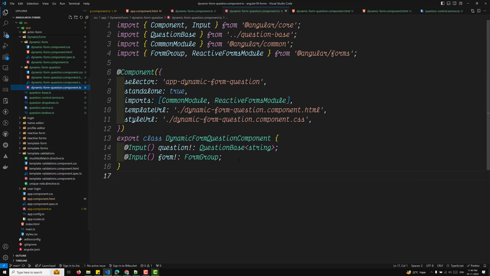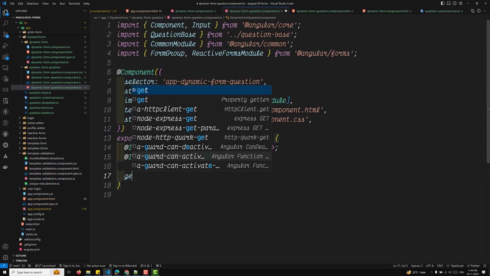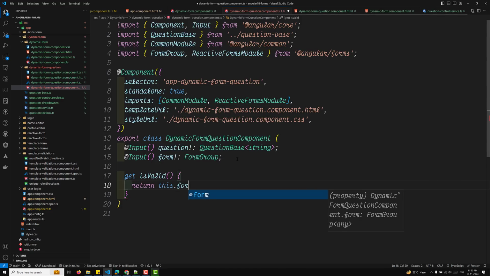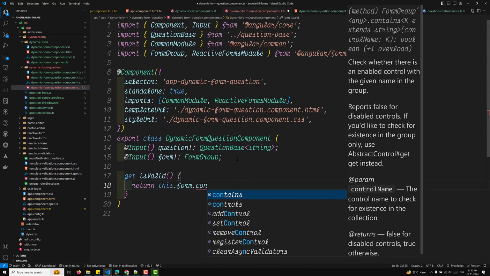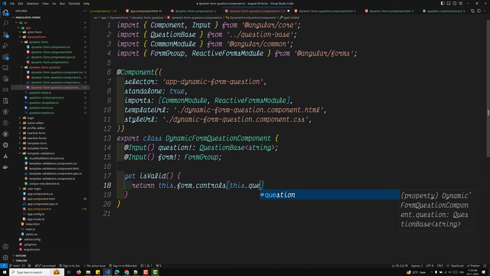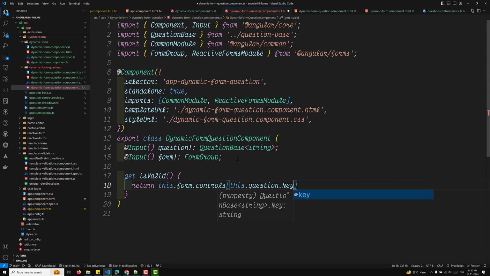Let's say I will be having get is valid. I will be having one method, not method, getter function, return getter property. So return this dot form dot controls of this dot question dot key dot valid, if it is valid, dot valid.